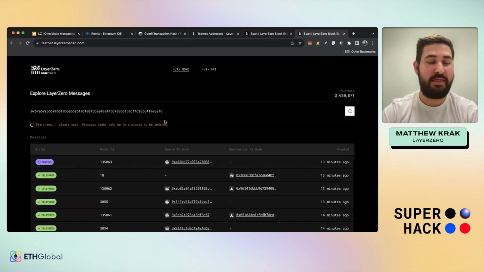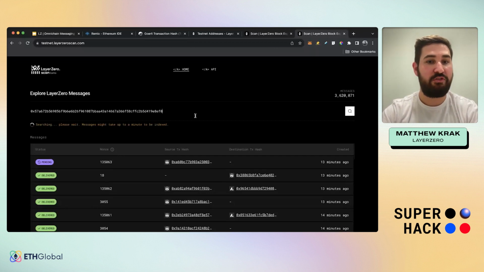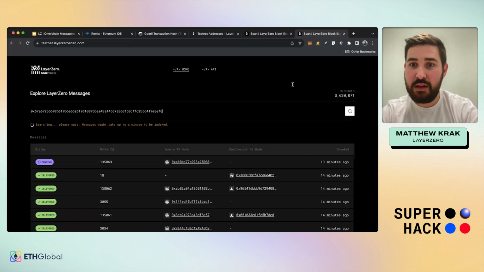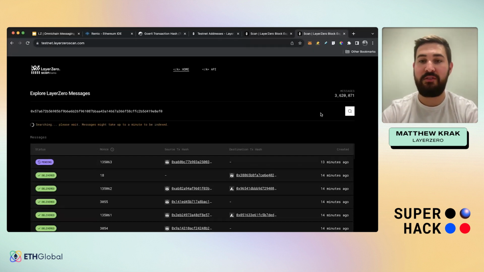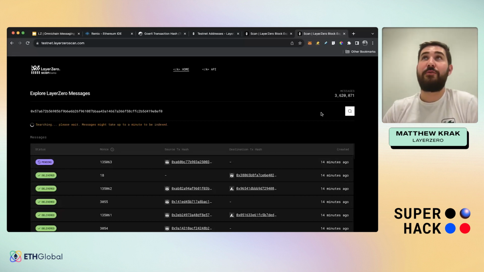Let's check here. I think, hopefully this is done. We are doing some major upgrades right now, so there is a lot of congestion on the network, and I know that testnets right now can sometimes be a little slow. But is there a permissionless way to add extra chains? Let's say if you roll out my own L2 stack. So there are ways to go about getting deployments onto other chains that LayerZero hasn't officially rolled out on yet.